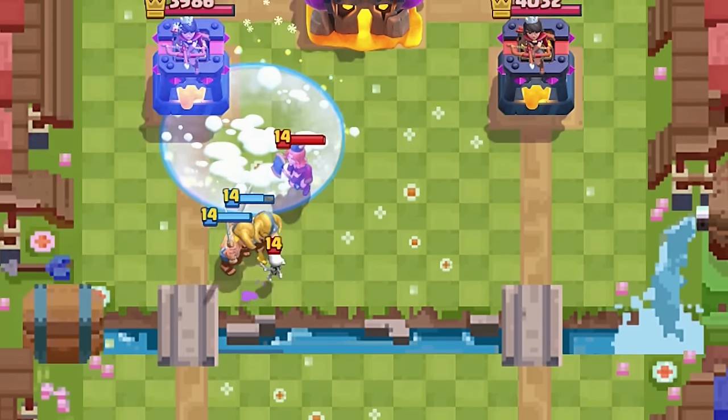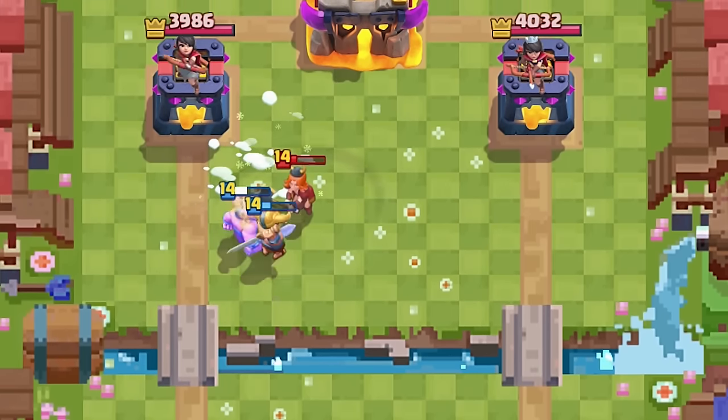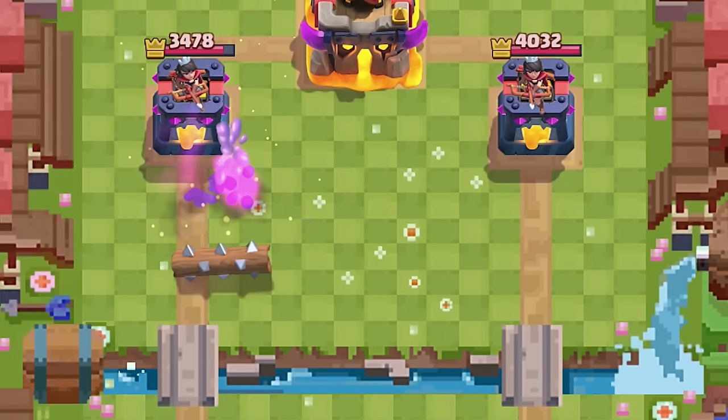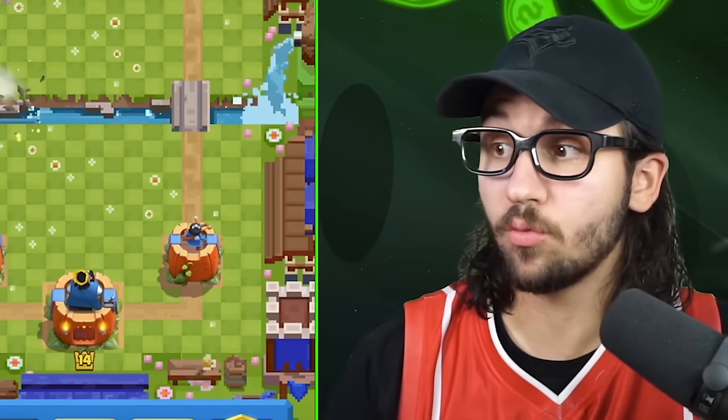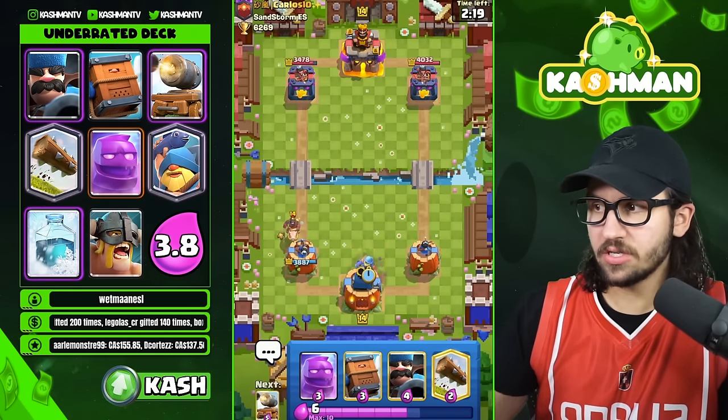Okay, that was dumb. The E-Barb... Why are OJ's hitting the exact same skeleton? That was dumb. So we played four Elixir. We technically took out the Valkyrie, which is good. OJ is going to get on tower, but he does have to play the log as well. I think we're okay, because here we can use the Fisherman. We can activate King Tower with Sir Tag.